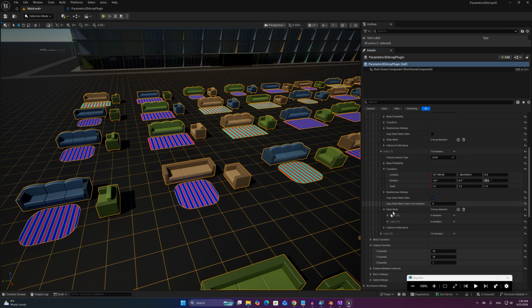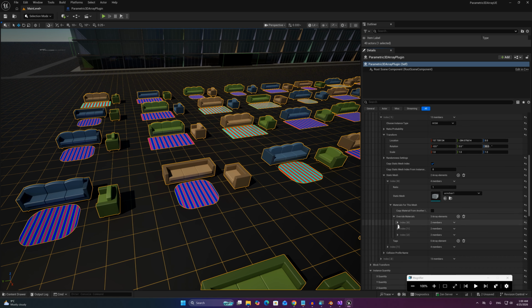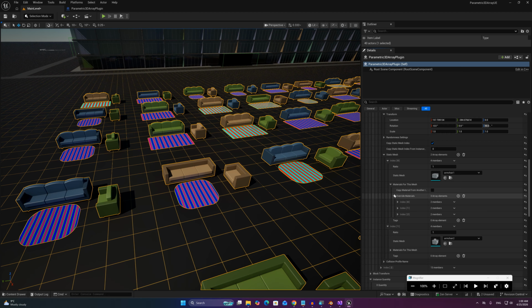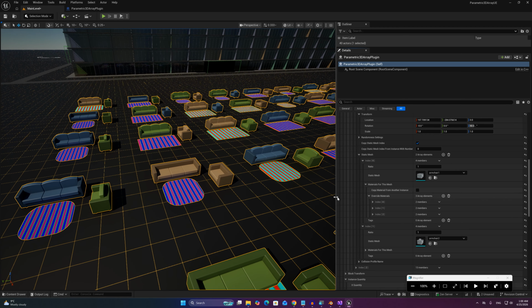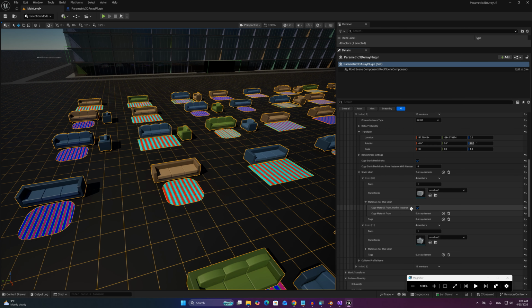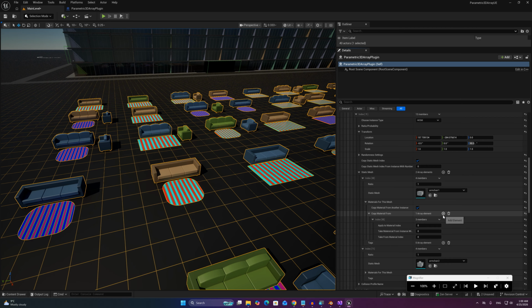And for that, you should, in the material section, enable copy material from another instance. And here you should click plus and you should select where from you want to copy materials.